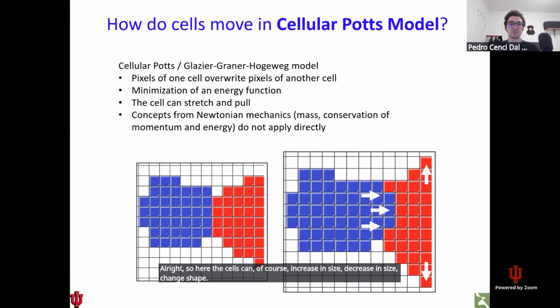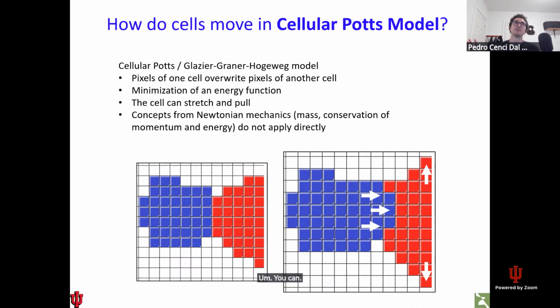Although you cannot really talk about Newtonian mechanics concepts such as mass, momentum, and energy, you can draw some analogies. For example, if a cell is overriding other cells' pixels, there is a force. You can abstract that.